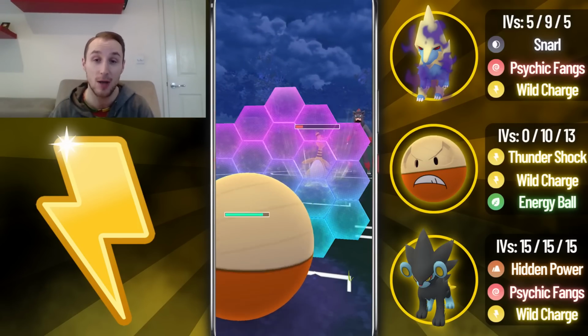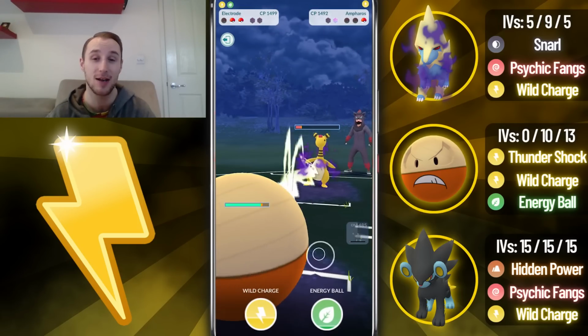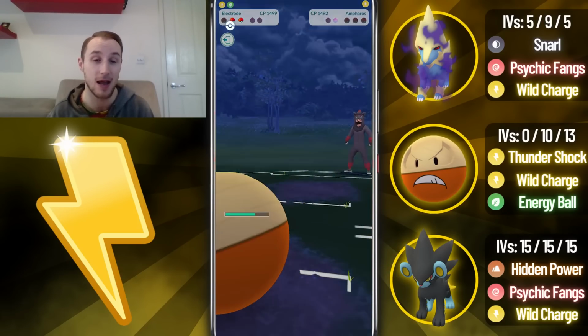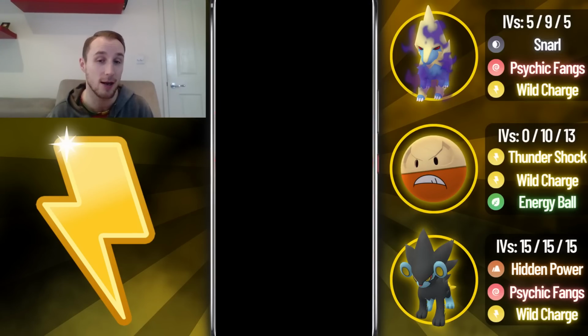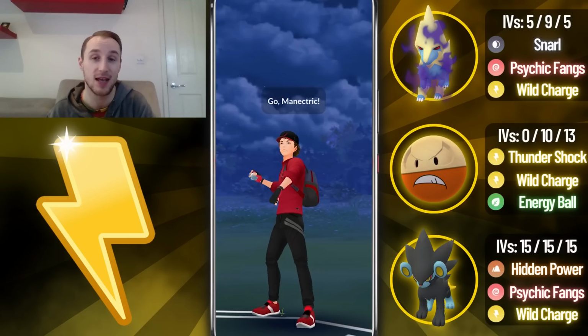I will shield up this charge move. It could be a Focus Blast. It is the Focus Blast here, and at this point, there's really no need for me to throw at all. I know that even if they take out my Electrode, I would be able to get off one more Hidden Power and take out the Ampharos, but anyways, I'm still able to take that game.